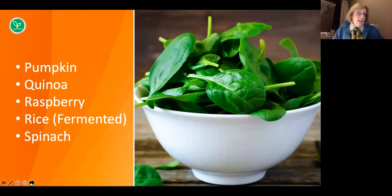Now, pumpkin has a very high antioxidant content, as do most very colorful plants and foods, but its content of particular antioxidants can help protect our eyes against sight loss. It can lower our risk of stomach, throat, pancreas, and breast cancers. Now, it's a good source of fiber, so it's going to help suppress our appetite, but pumpkin is also a good source of potassium, which of course has been linked to heart health benefits. It also contains vitamin E, which can keep our skin strong and healthy. So pumpkin is found in Super Green Juice.